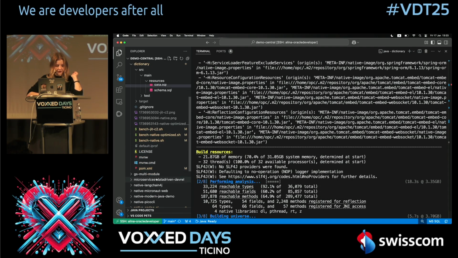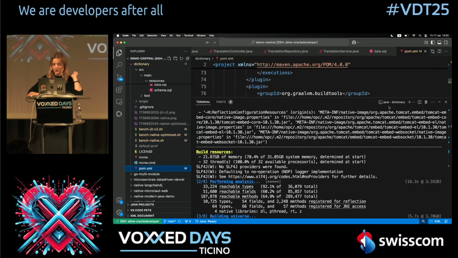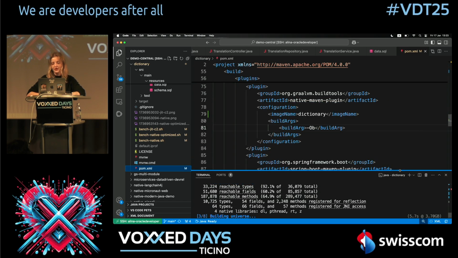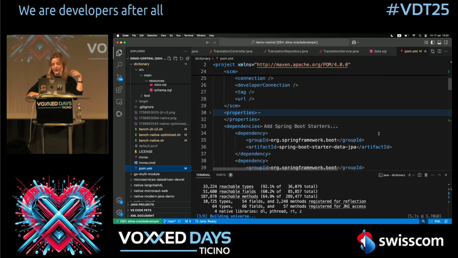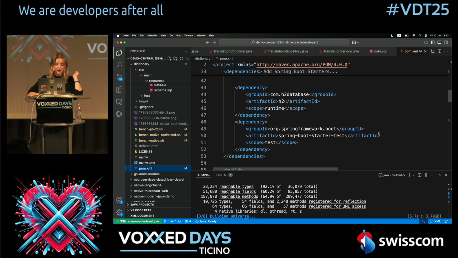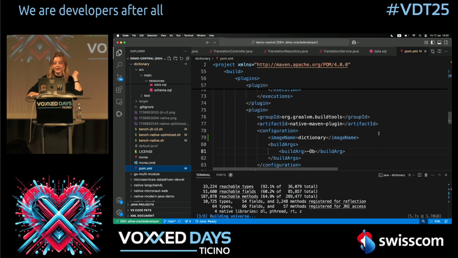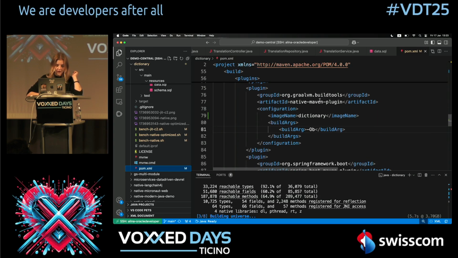One more thing that I wanted to point out is here is the POM XML for my project. And the interesting part for me here is I have my Spring dependencies, data, web, whatever. But what is interesting for me is this native Maven plugin over here. And as you can see, this is not coming from Spring. This is coming from our own team. Those are the plugins that we developed for you to compile applications with native image. And the Spring team is kind enough to include our plugin into their projects as this nice unified interface and a facade to build applications with native image.